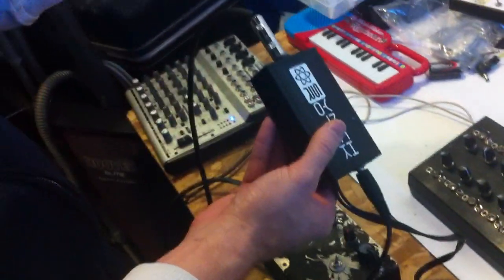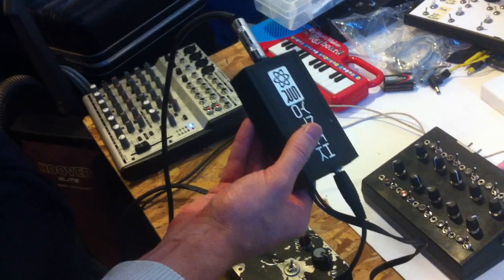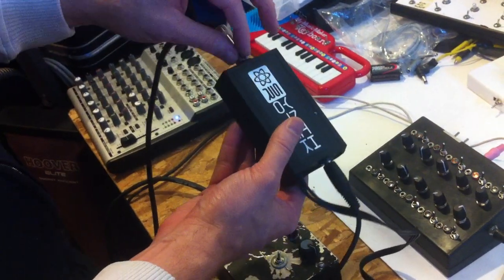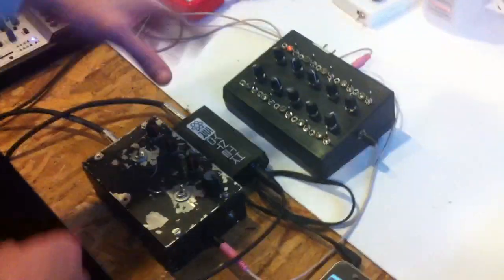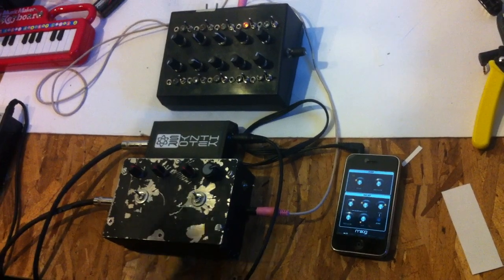One cord, which is mono for the mic — quote-unquote mic input — but really it's just your instrument input. Anyway, I'll show you how it works. I've got it hooked up to our NAND synth and also using our 8-sub sequencer. I've got some different effects on here, and I'll show you what it sounds like.